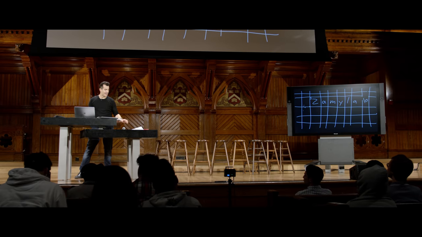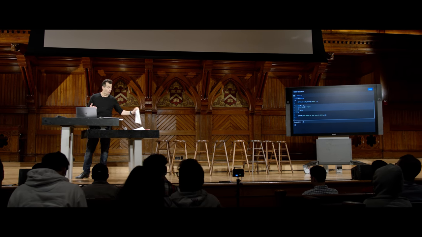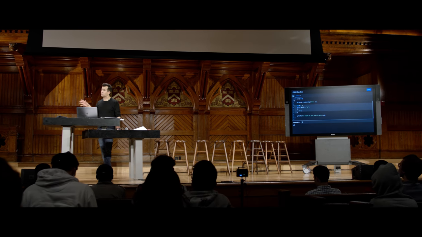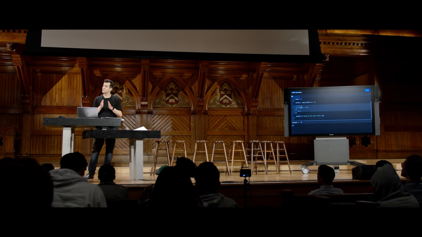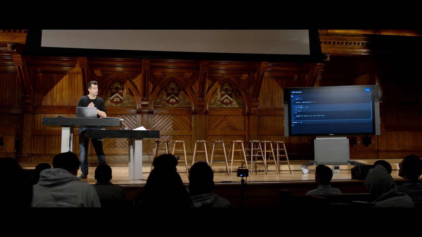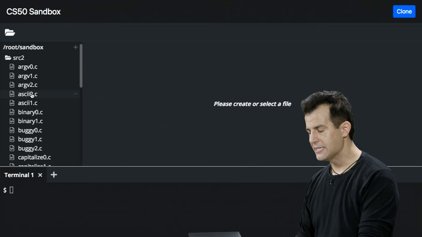So the loop stops, thereby leaving the total count or value of n at what it previously was, which was 6. So that's it. Underneath the hood, all we have is memory laid out like this, top to bottom, left to right. And yet all of the functionality we've been using for a week now and henceforth just boils down to some relatively simple primitives. And if you understand those primitives, you can do anything you want using the computer, both computationally, code-wise, but also memory-wise. We can actually see some of the stuff we looked at 2 weeks ago as follows. Let me go ahead and open up an example called ascii0.